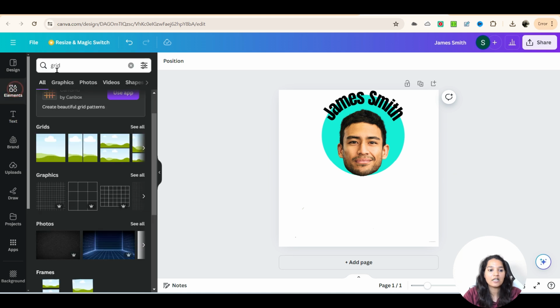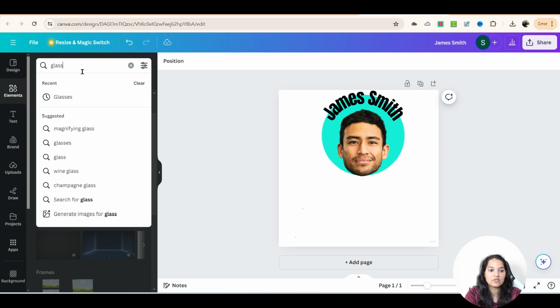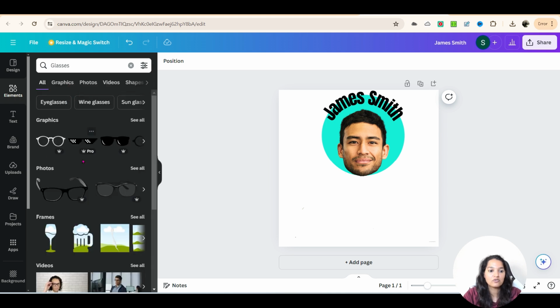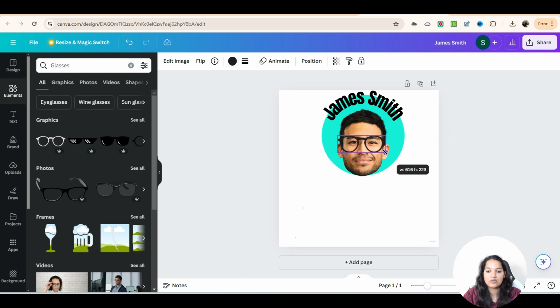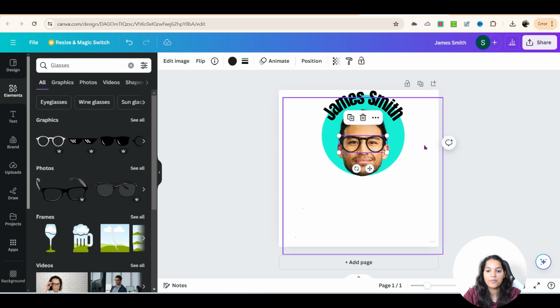If I want to add any elements, let's say I want to add glasses to this guy's picture, what I can do is I'm going to look for glasses here, and let's say we add something like this. So we're going to go ahead and add these glasses, and let's reduce the size of this. And if you want to change the color of these glasses, you can do that. If you didn't like the glass, you can pick a different glass. Let's say we like this one, so we can go ahead and select this, but this looks too big. We can reduce the size of the glasses like this, and then putting it on top of his eyes and reducing it further to match his face. Okay, so this looks good. It looks very natural here.